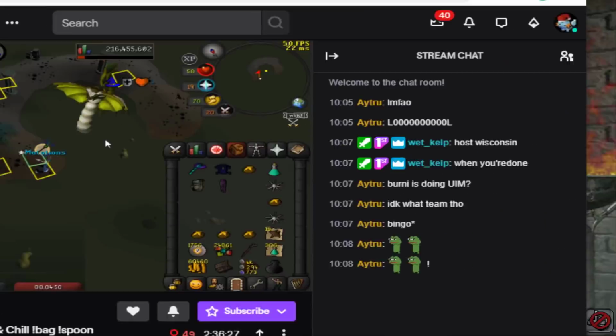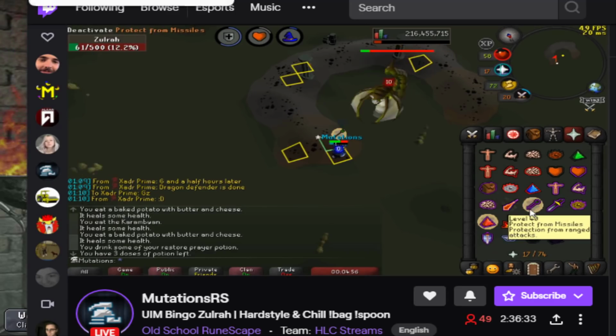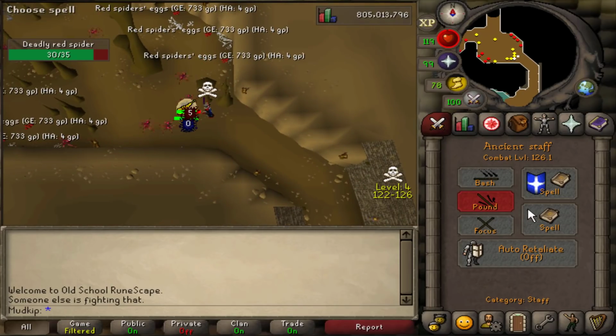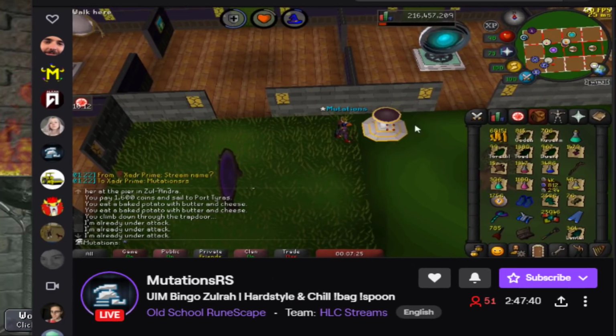Good old Buddy Mutations right over here is doing Zora, and he's not doing a very good job of hiding his world. So I'm going to go teach him a lesson, old man. Yo, sit down, Mutations. You just teleport out, dude.